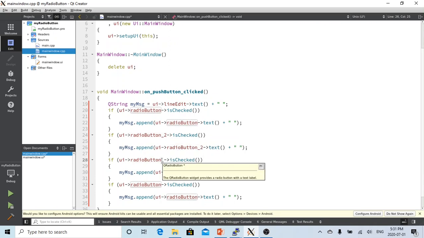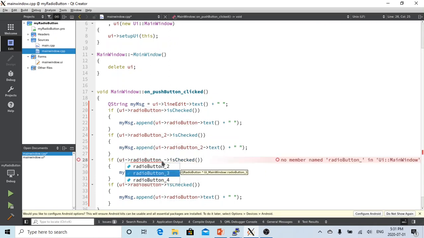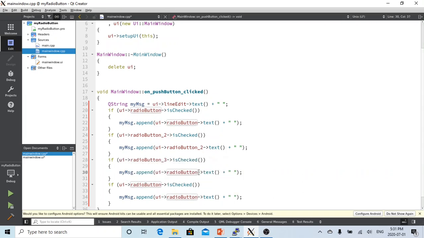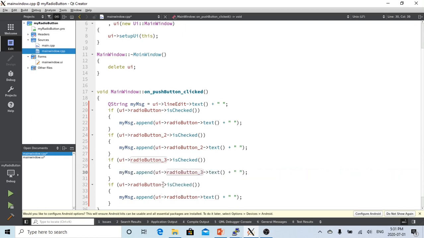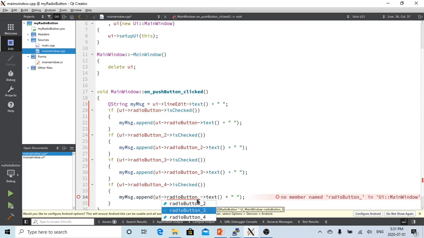If radio button 3 is checked, we add radio button 3, and if radio button 4 is checked, we append the radio button 4 text to the message.